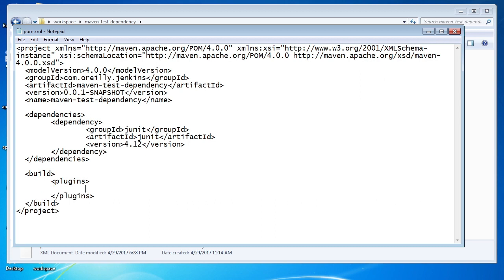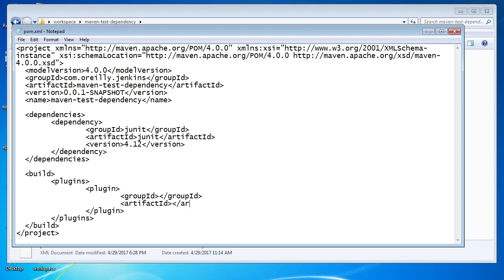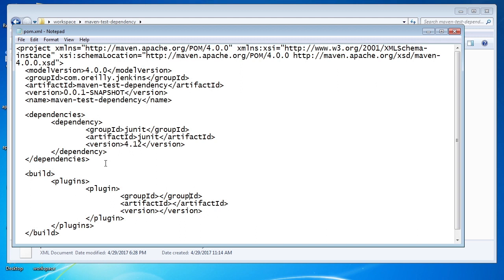And within that plugins tag, we have a singular plugin tag where we define the coordinates to our JaCoCo Maven plugin. So we're using Maven coordinates, and that consists of a group ID as well as an artifact ID and also a version. Let's go ahead and provide values for each of these coordinates.